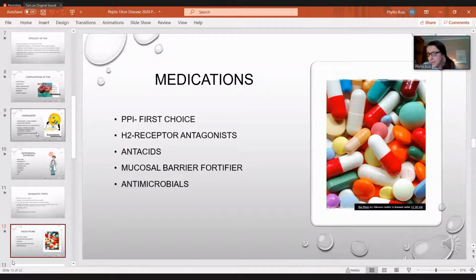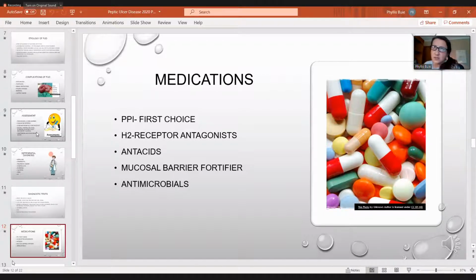Antacids is our next category. Typically, you want to take this 2 hours after a meal, and it's usually effective anywhere from 30 minutes to 3 hours after taking. And the purpose of the antacid is to buffer the gastric acid and prevent the formation of pepsin. Now, we have to use it very cautiously in patients with renal failure because it can increase the absorption of some of their other medications.